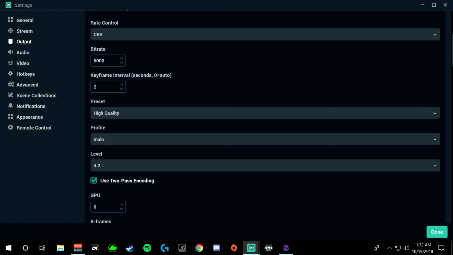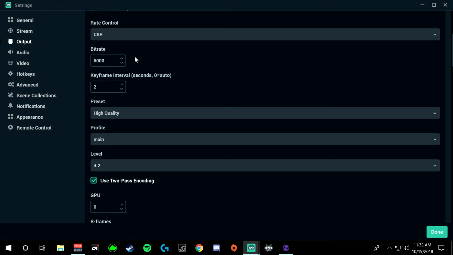But if you have a 2,500, 3,500 bit rate, you're going to have more options for your viewers to watch you. And until you get transcoding, where your viewers can select the resolution, I would keep it between 2,500 and 4,000.